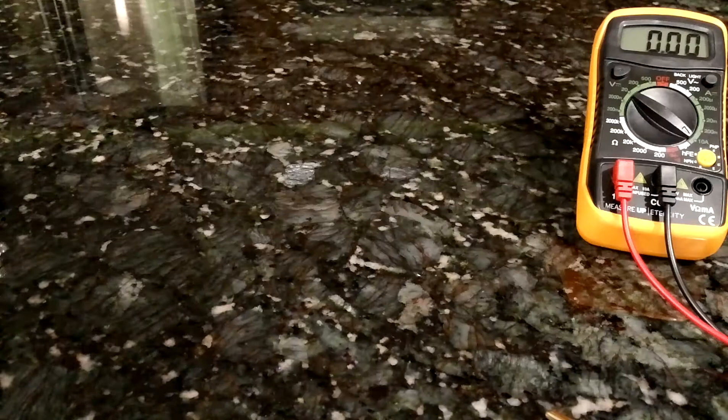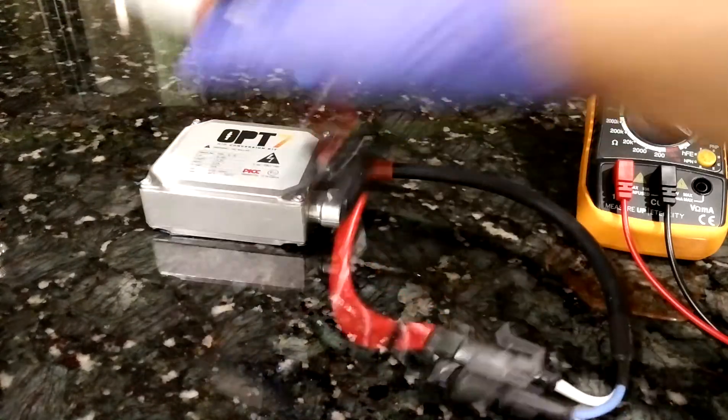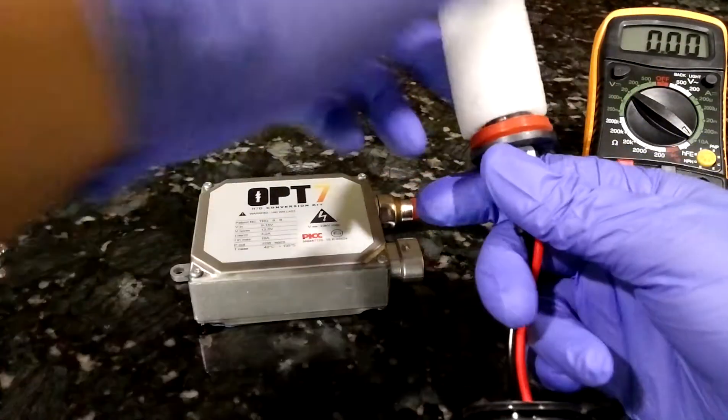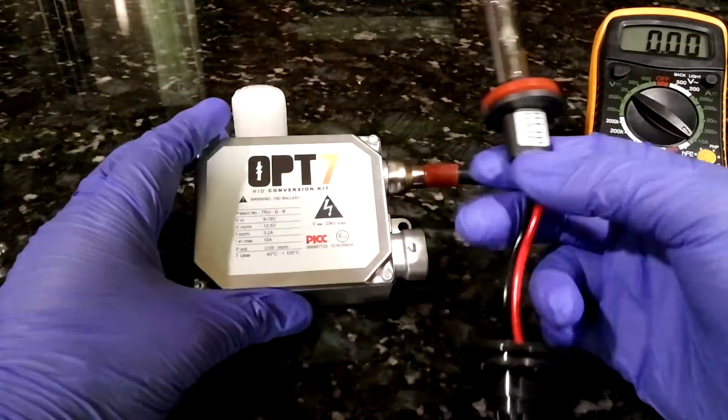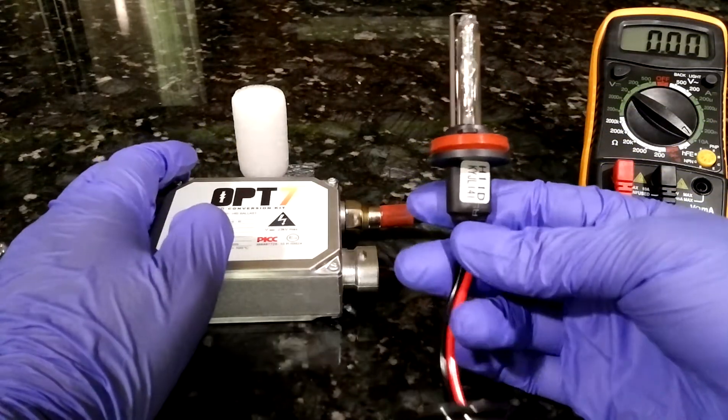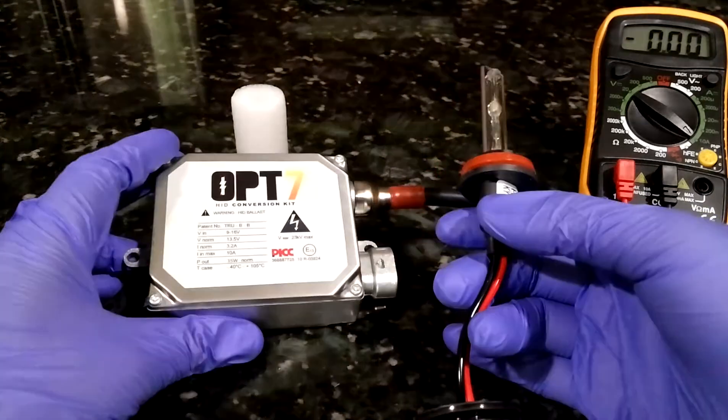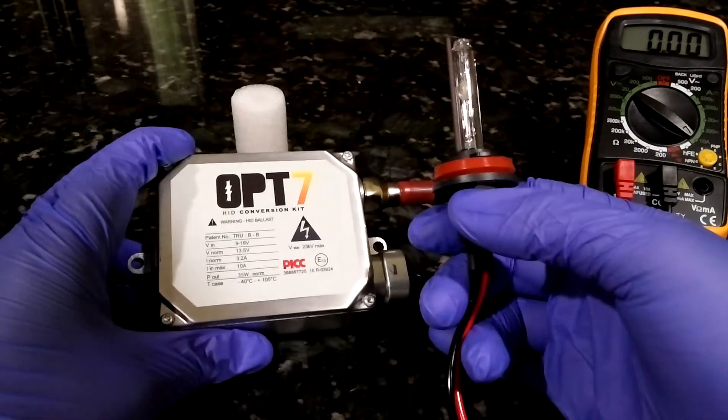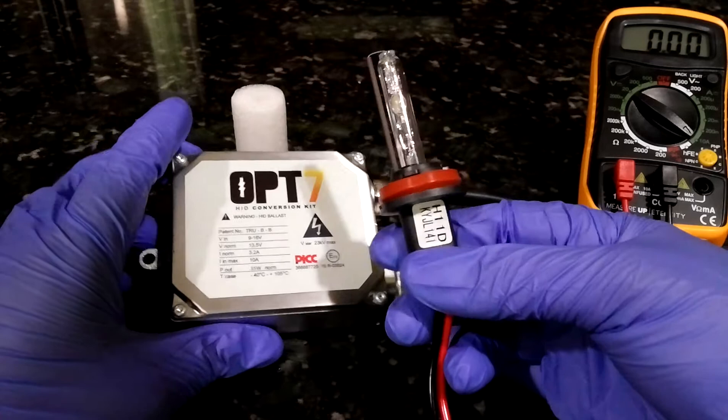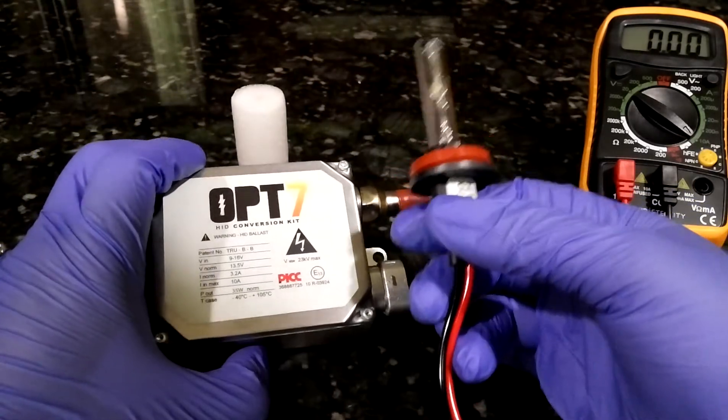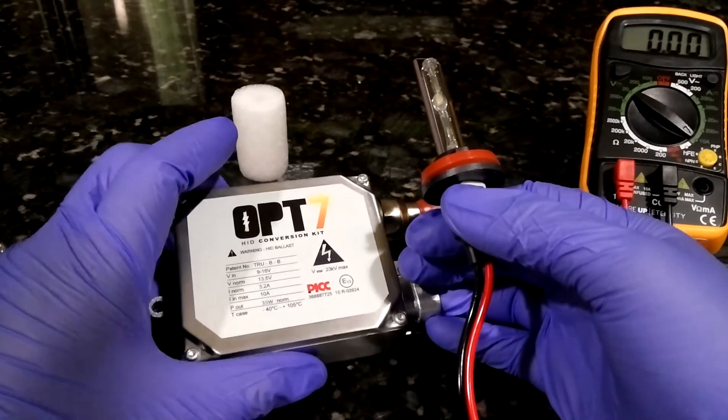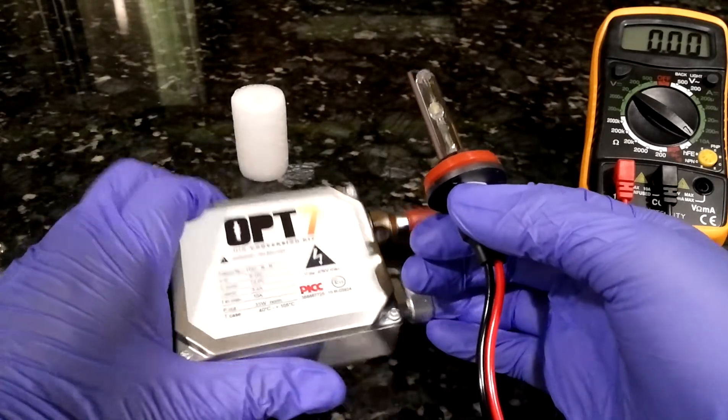The last thing I wanted to test, since I don't have an LED headlight bulb, is going to be a 35 watt HID. This is also an H11 and this one is rated at 3.2 amps. What I wanted to explain is, yes, HID bulbs are going to be more efficient. They're going to draw less amperage compared to halogen bulbs. But when they start up, they have to warm up. And in that warm up, a couple seconds that they do, they will draw significantly more amperage current than your halogen bulbs.